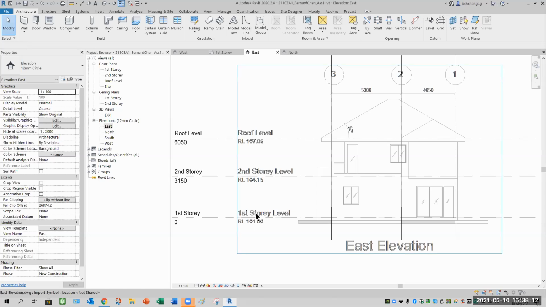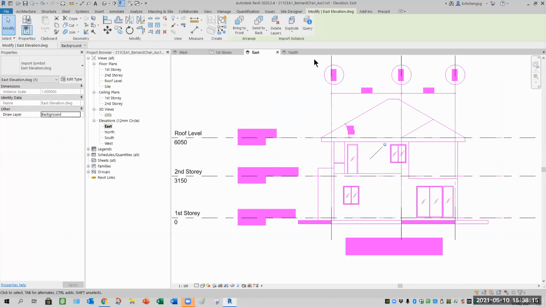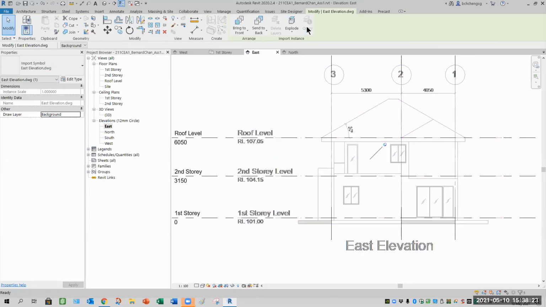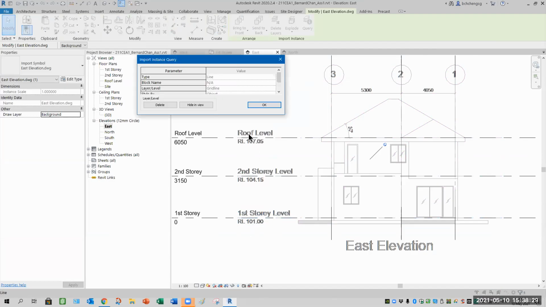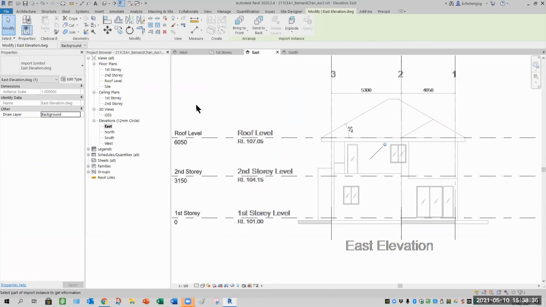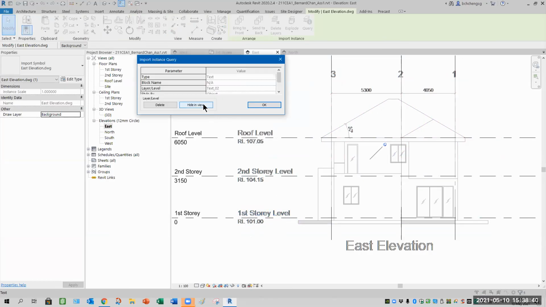Select your CAD file. You should see a tool called Query. Select the query tools from the contextual ribbon by pointing at the text or the level. You are able to hide them. So selecting hide in view, it'll be gone. Now the text hide in view.